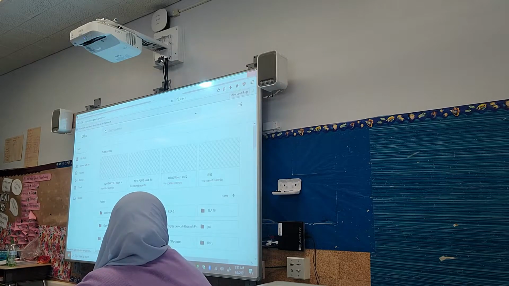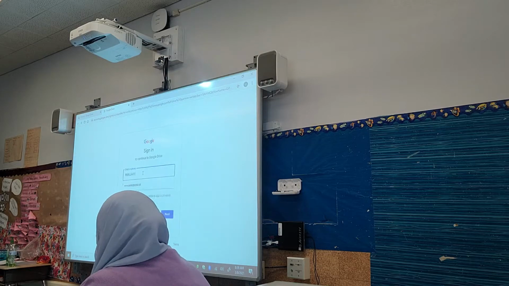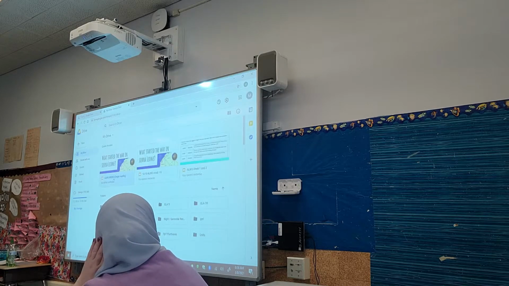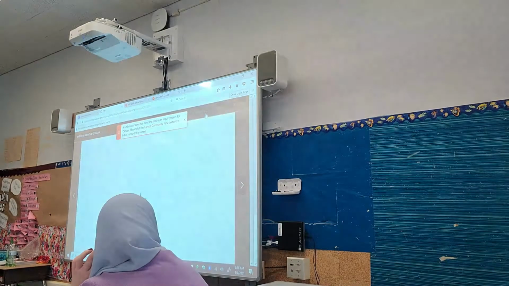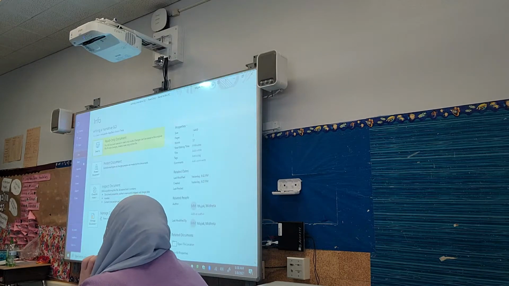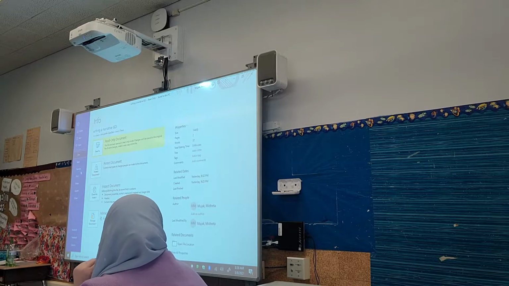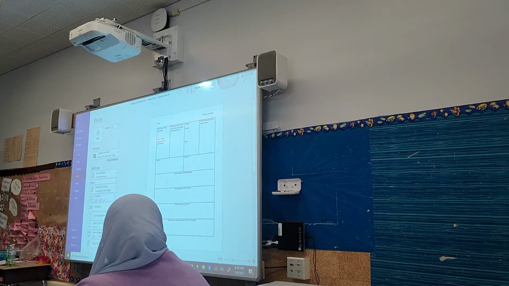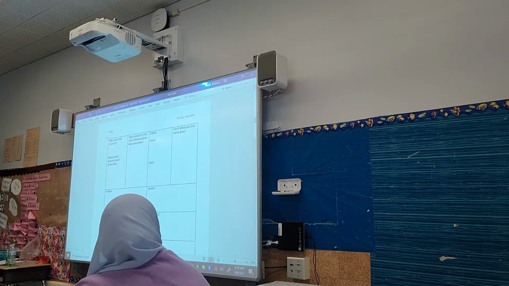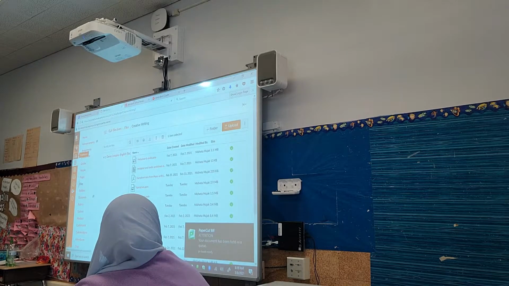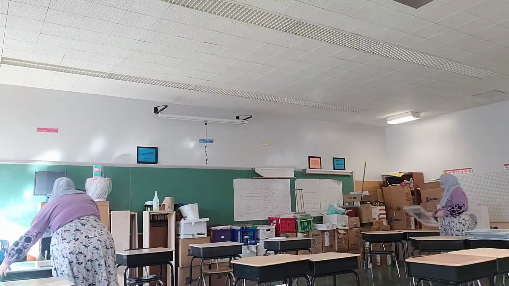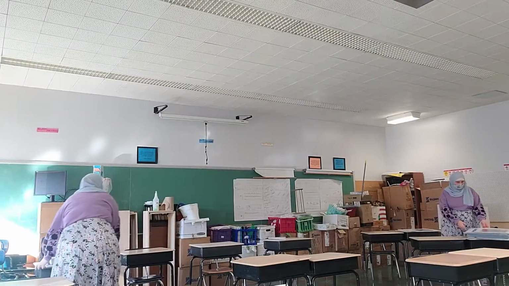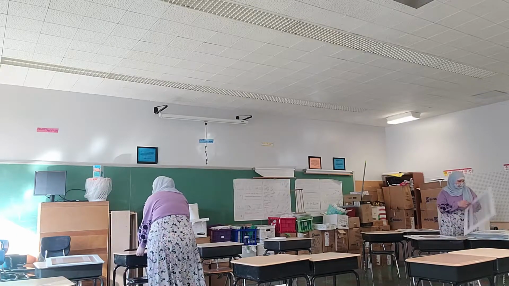I sometimes like to clean and organize in the morning. If I feel like the custodians didn't do a great job with the cleaning the day prior, I do some of that. And then sometimes at the end of the day, if I notice one or two students had to bolt out the door, I also like to clean up a little bit after them, just so that for safety and precautions, I'm 100% sure that everything has been cleaned. So that's what I do.